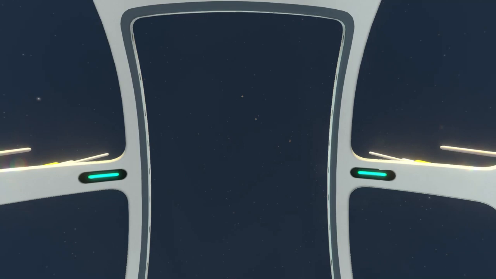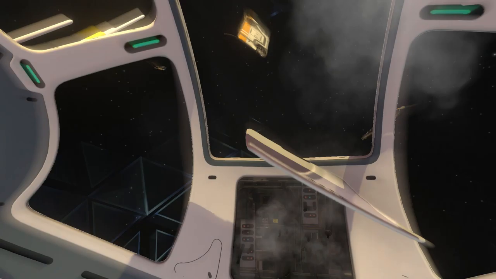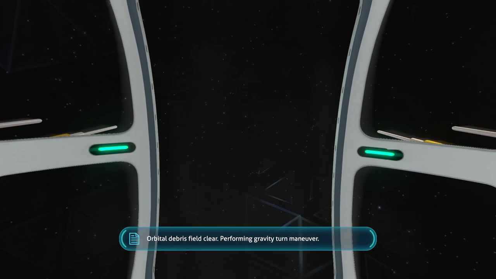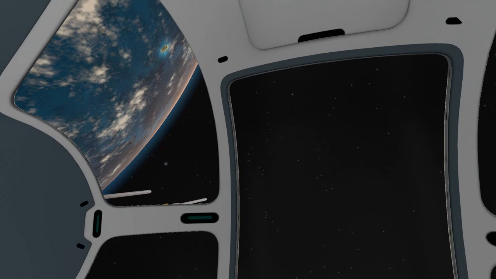Caution, approaching orbital debris. That's what we've got the Cyclops shield for. Oh no, no, don't you dare, no. Oh thank God. Orbital debris field clear. Performing gravity turn maneuver. I swear, if that was going to end the same way that we started with the life pod, hell no.